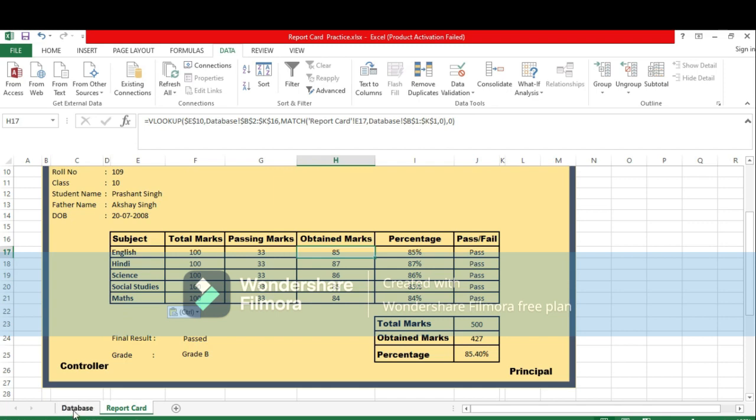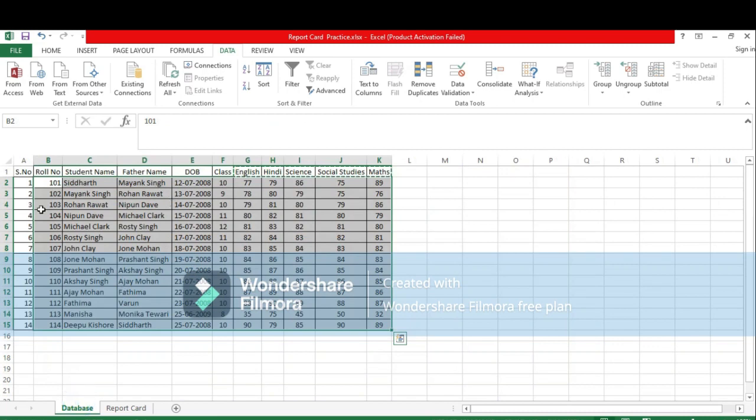Again I will go to the database, then I will select B1 to K1. B1 to K1 means I have to select this one. So these things are to be matched.